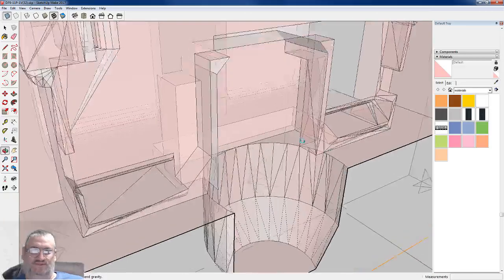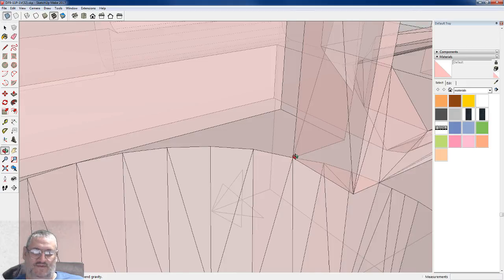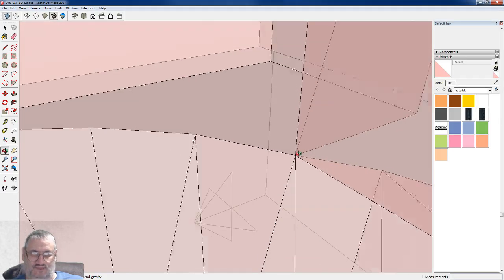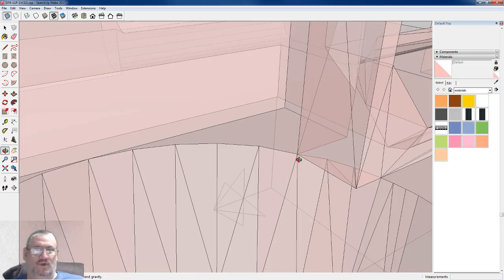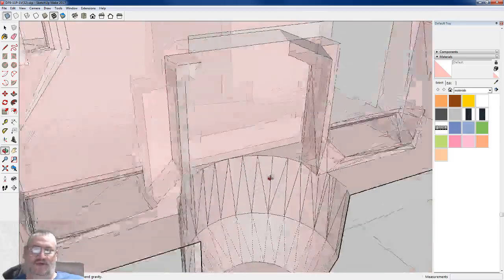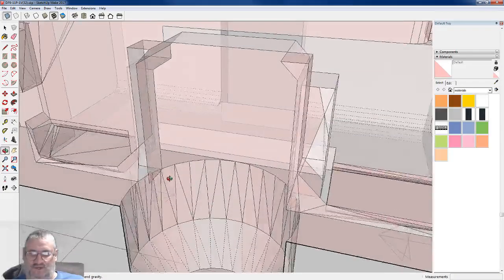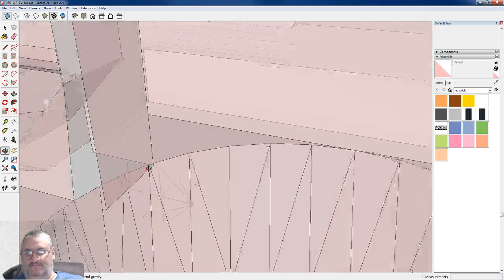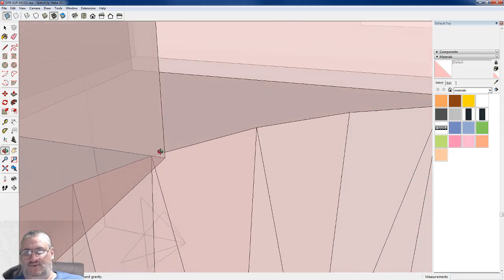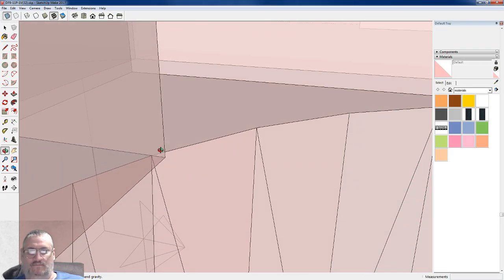Interestingly, we see the exact same problem over here where the corner goes to this point. And now that gives me an idea how to explain why these errors happen. During the conversion process, things do an optimization.